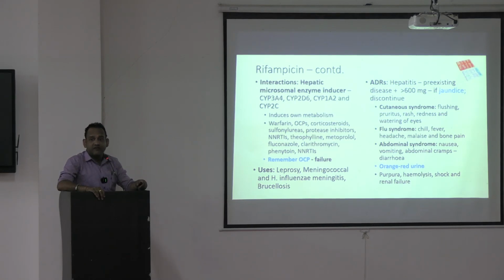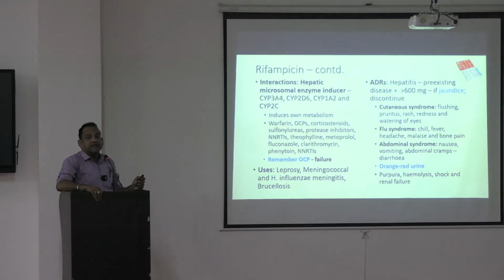Now, why is this important? Suppose somebody is passing orange-red colored urine. What will be the first thought? Blood in the urine, meaning hematuria. So we have to counsel the patient: don't worry, you are not having hematuria, this is just the drug coming out in the urine. That's why the counseling portion is very important. Otherwise, the patient will fear and will stop coming to you, thinking the doctor has given a drug which has caused hematuria. So be aware of it.